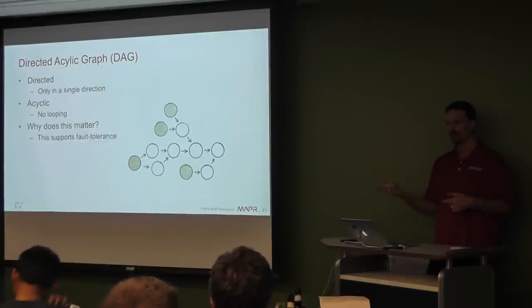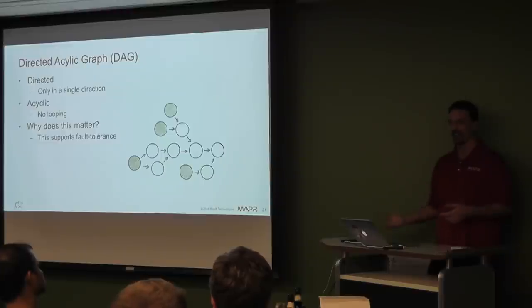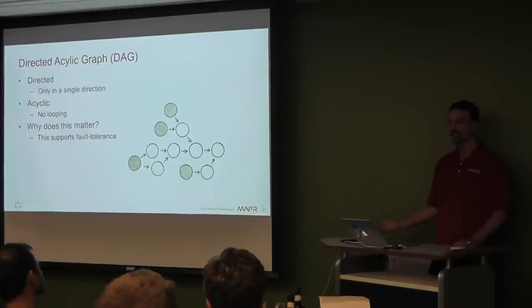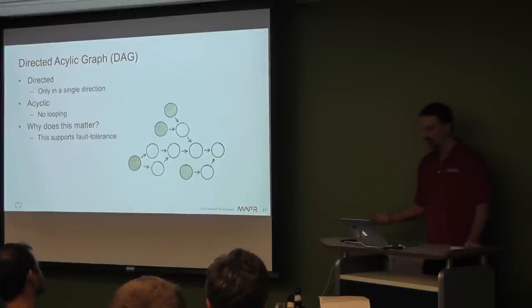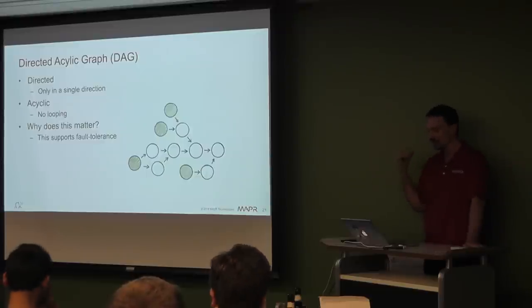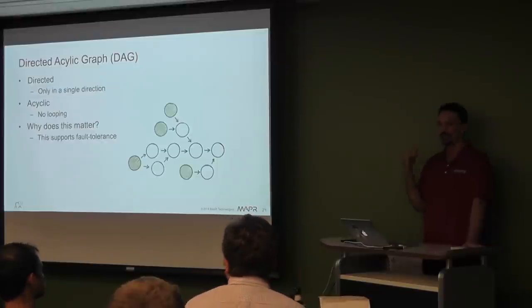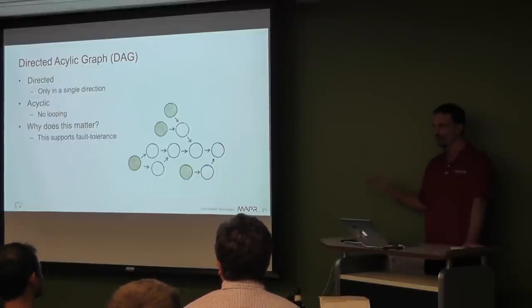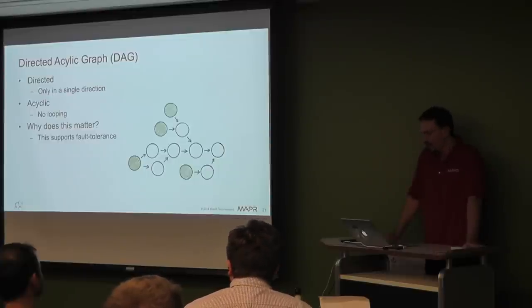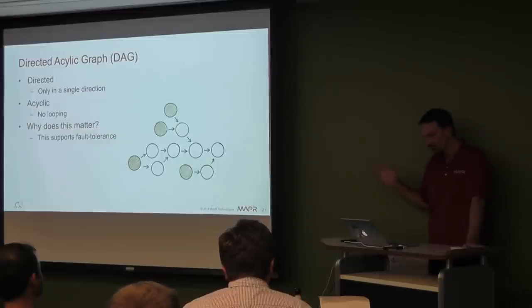That RDD is managed as part of the metadata of Spark. Spark is highly available utilizing Zookeeper, just like HBase is. So it matters a great deal with respect to fault tolerance. It's much simpler than most other solutions I've seen with respect to fault tolerance. Everybody wants to make sure you've got your data in enough places that it's always readily available. And at the end of the day, this is a key underpinning of why Spark works, and it works simply.